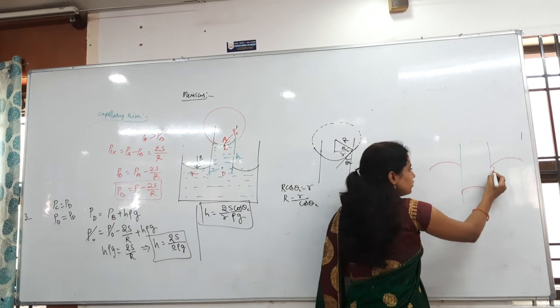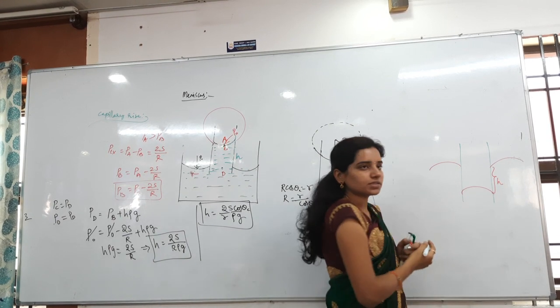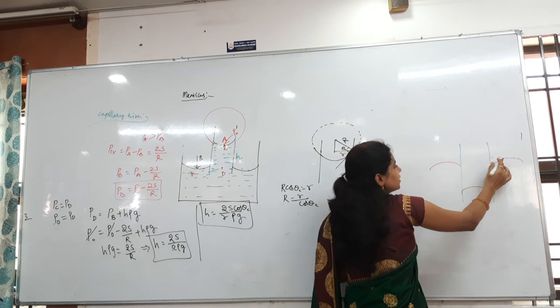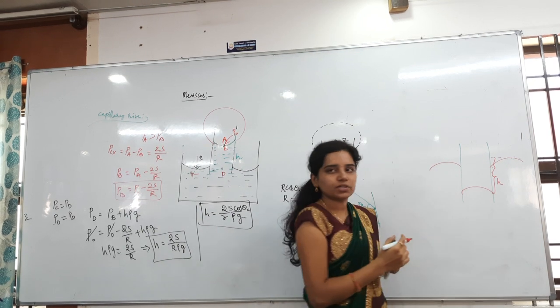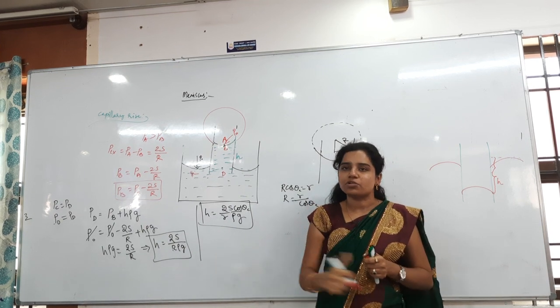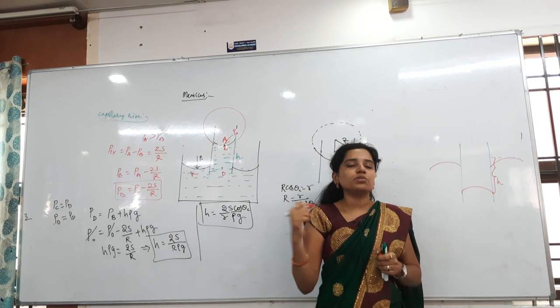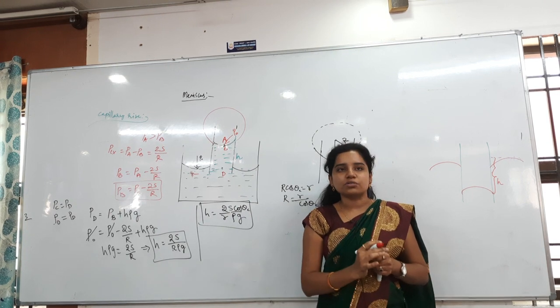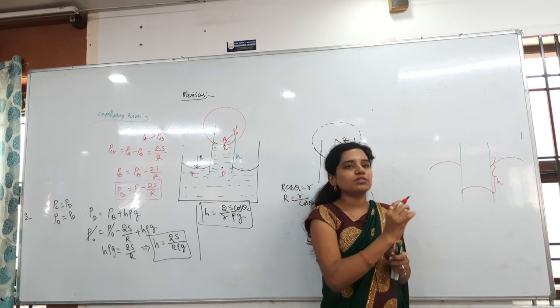So this is falling to how much depth? Nothing but H depth, let us consider. From the free surface you have to consider exactly. From here H depth it is falling. That H value will be how much? Again the same, both are the same values. Again 2T cos theta by R rho G only. Clear?